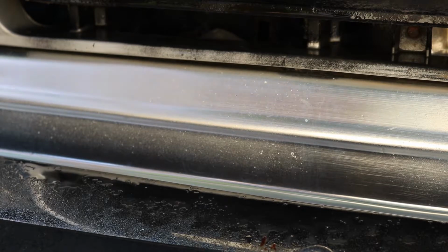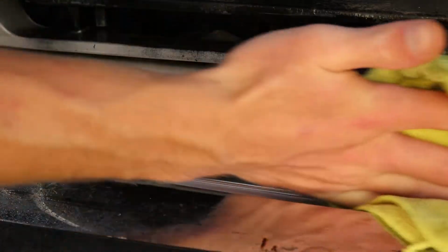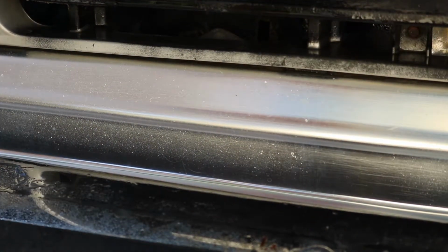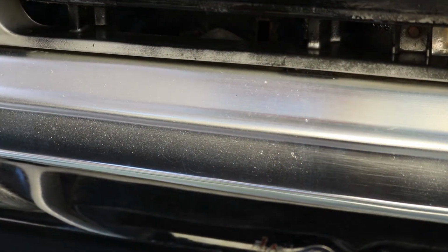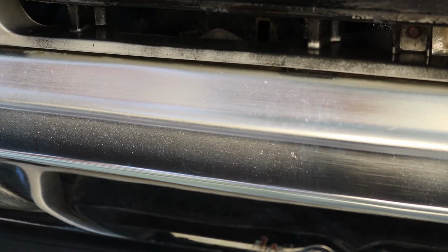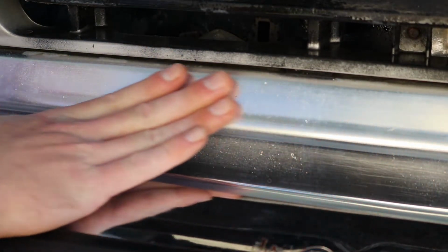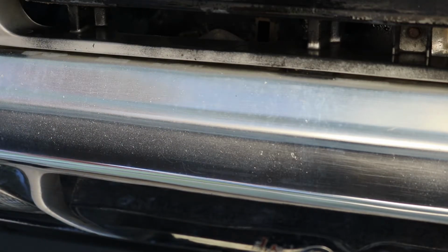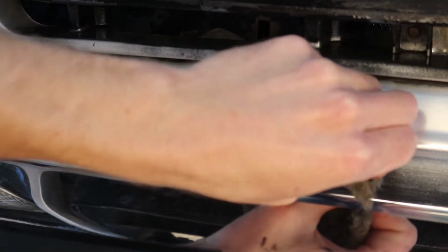Actually, I don't know. I tried this earlier, like a while back, on another part of this, but I didn't really super pay attention to how it looked. It looks unscratched, I think. There might be some scratches. This thing also isn't in the best of shape, so let me see if I can make a scratch real quick. Right here, this spot looks like it doesn't have a scratch.